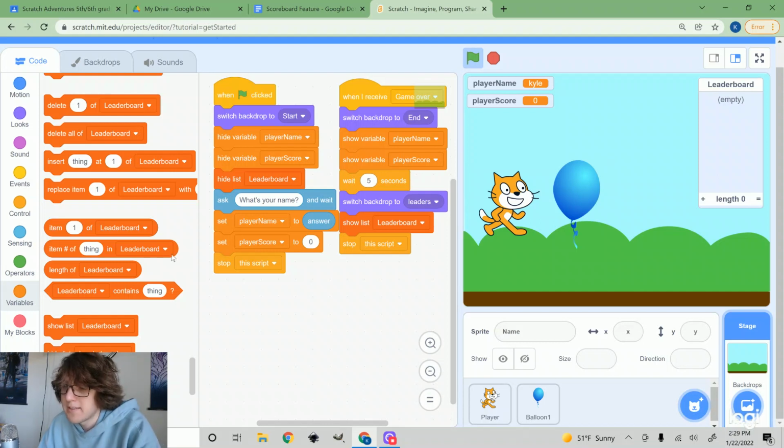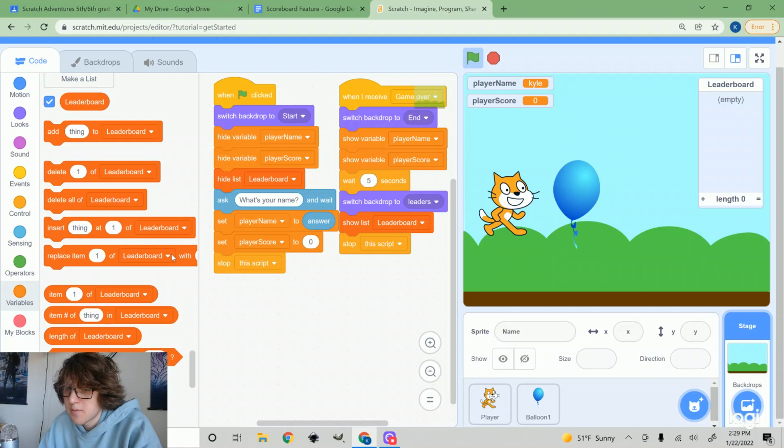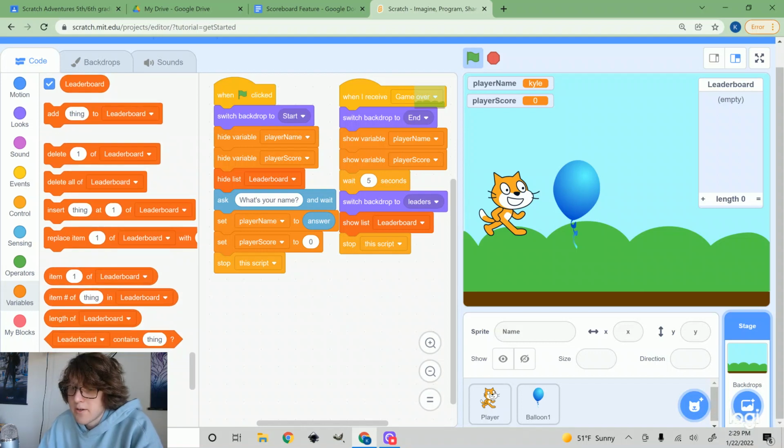So now we need to add items to the leaderboard. Here it says we add a thing to the leaderboard. Well, that's exactly what we want to do. We're going to add the player's name to the leaderboard and then add their score into it. To do that, we need to do some math.